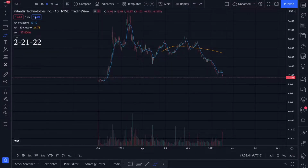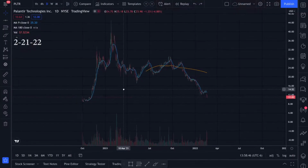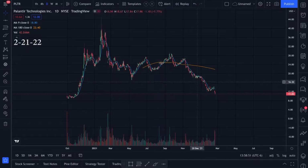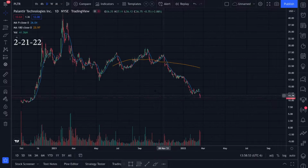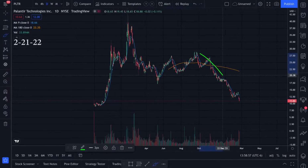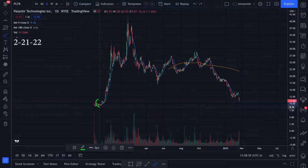Let's take a look at the chart action for Palantir. All right, so I was looking on YouTube and I saw a headline that said someone was bullish on Palantir, and I had been watching this chart before, but let's come and take a fresh look at it right now. It does look like it got beat down pretty good, and we're coming down to these lower levels. So maybe he was right on. Maybe he was saying that.